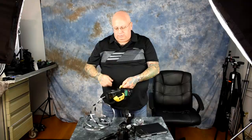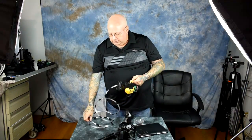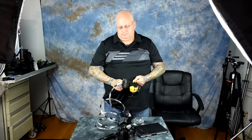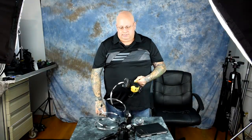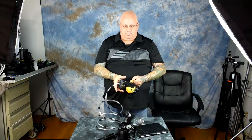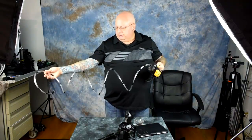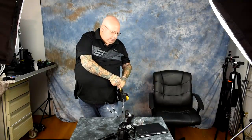I have some Velcro straps here — one for attaching to a belt loop. This is just a piece of styrofoam with 11 strands of fiber optic cable running through it — very thick fiber optic cable. 100 feet of this stuff is $20. The styrofoam is obviously free. This is industrial Velcro holding the styrofoam on with a light blocker so no light is actually leaking out. That's important for light control. This is about seven feet long — you can make it six feet, it doesn't make any difference.